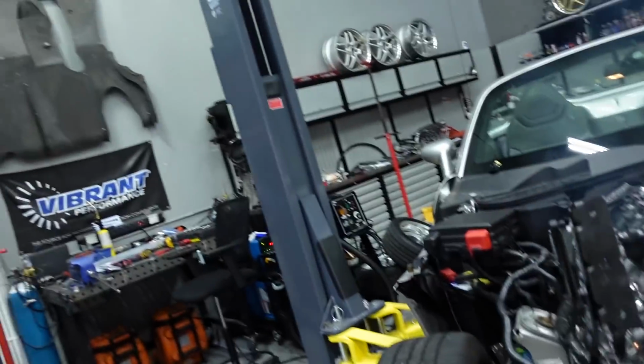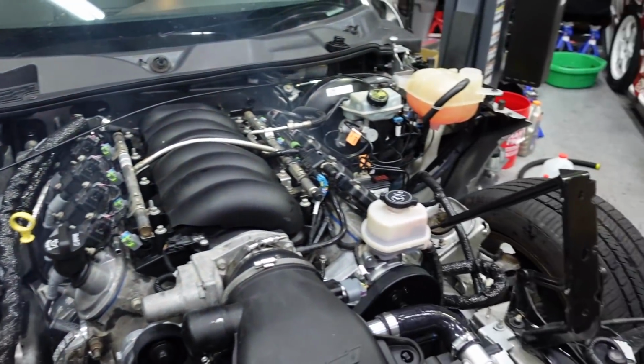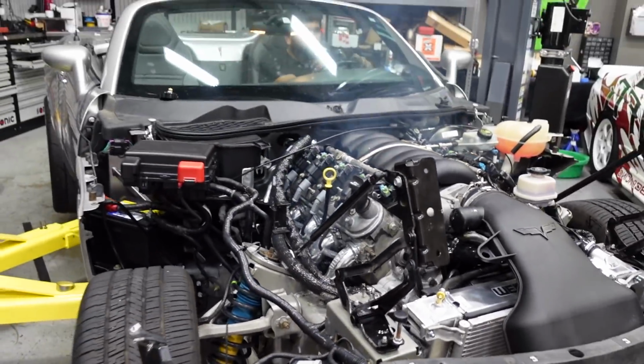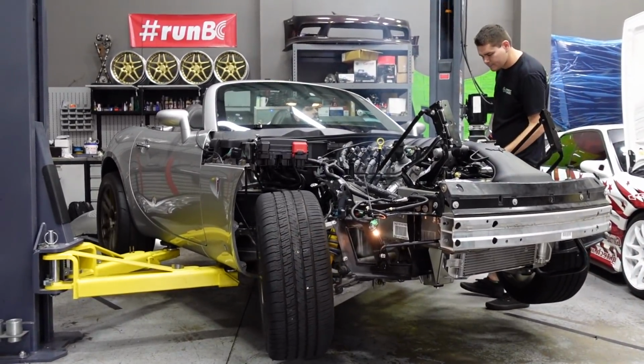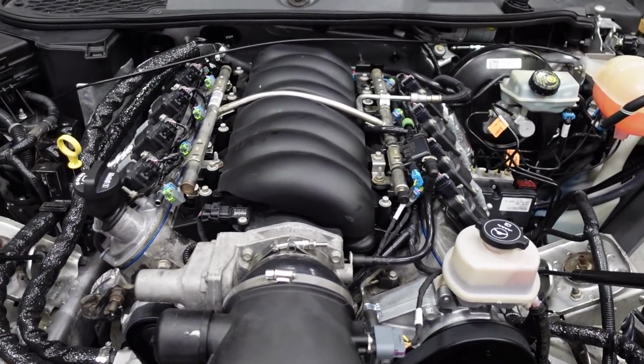It sounds a lot better and deeper than the FD. I know that X pipes are really important for V8s, make them sound good, and this one has one, so maybe that's partially why. That coating's cooking off. Some soft motor mounts. Look at this thing chopping along.